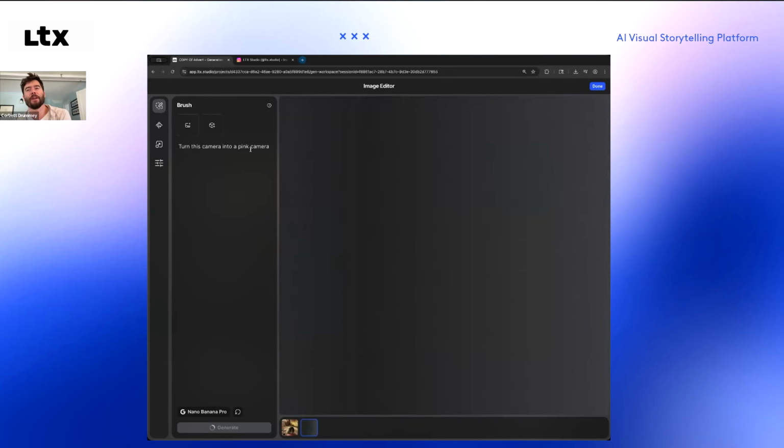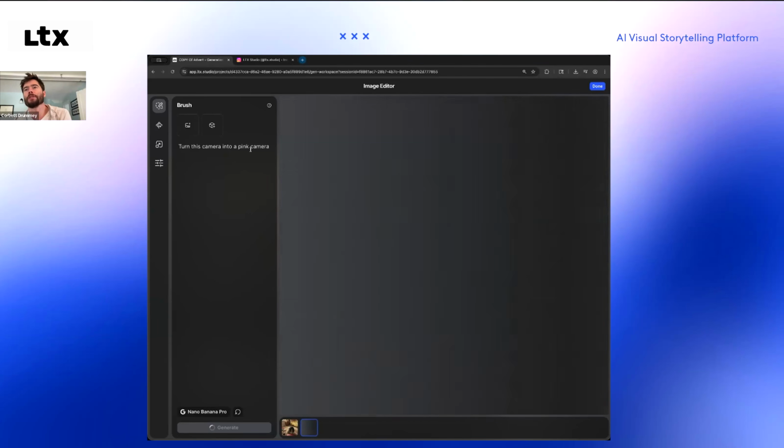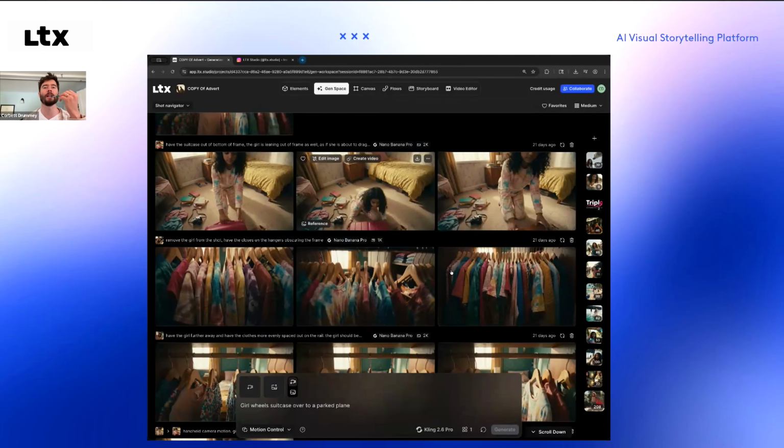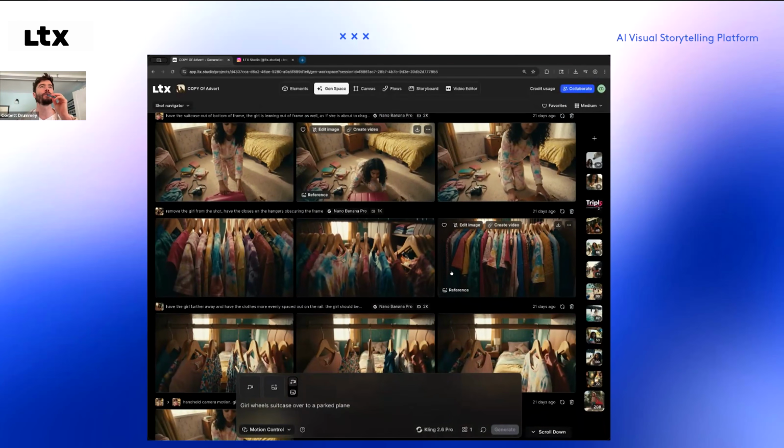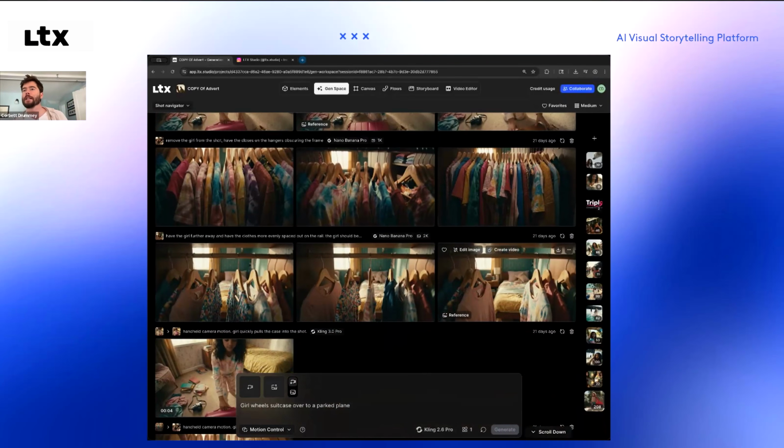AI work is always a little bit test and learn, but you probably have the most benefit changing the starting image versus just switching the model because artifacts can be weird. So just clean up the starting image basically. All right, I'm not going to really wait for that, but that's how you do that. And so that's most of it from the edit space that I wanted to show.